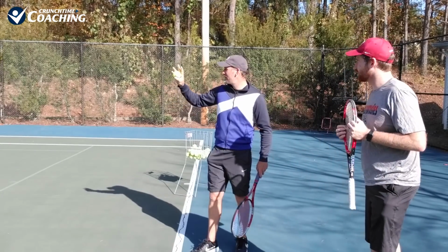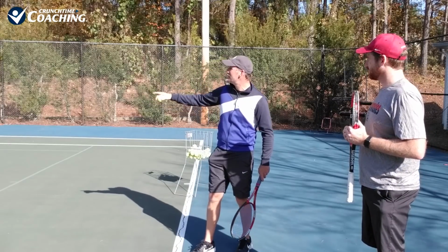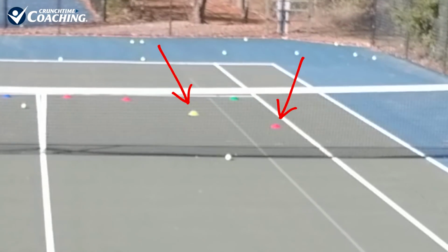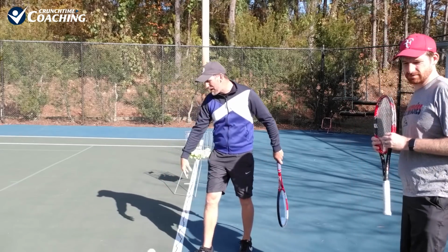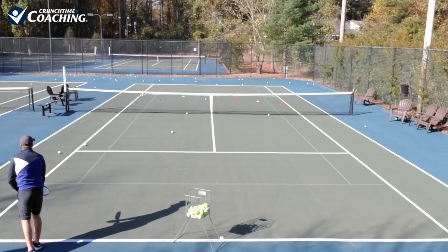This is my favorite serve, and if you're a lefty, you have to have this serve. I'm going short. I'm actually aiming between the yellow cone and the red cone. If it's trouble seeing on the screen, we'll make sure you guys can see it. But I'm aiming real short in the box here. And just so you know, as I'm going here, I don't mind if I miss wide in the beginning, just as long as I can really start to feel it. So we'll see what happens on this first ball.